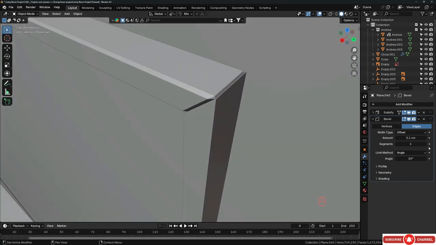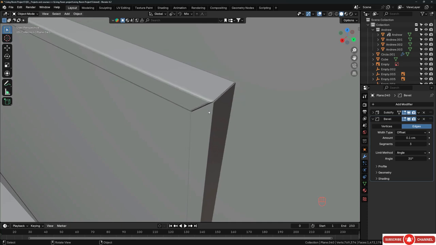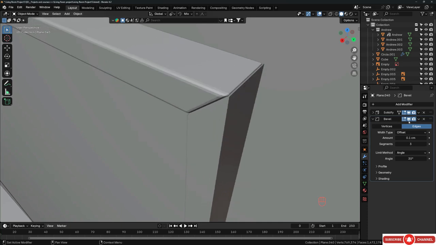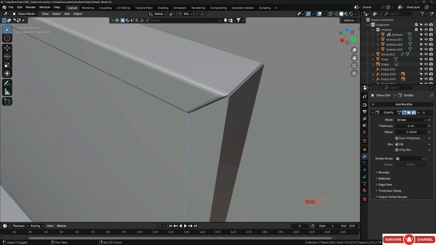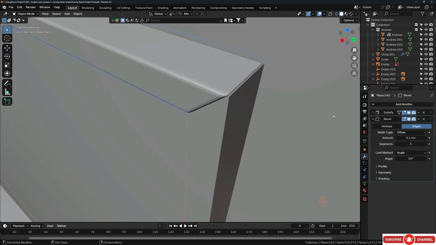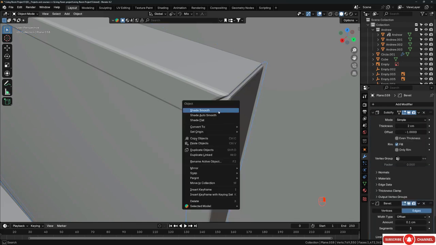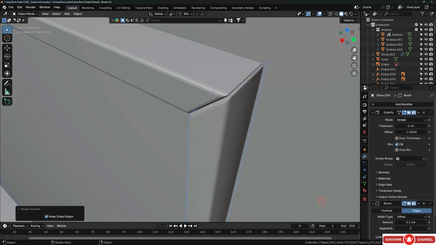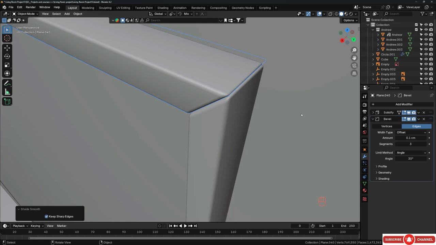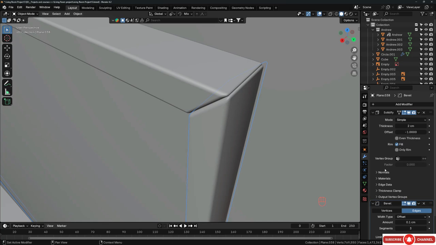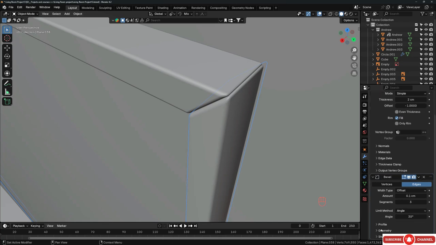All right, looks cool. I will increase this to 3, and I will copy the same modifier to this one. Grab this, hold Shift to grab this object that has the modifier and copy to selected. Right click, shade smooth, and this one shade smooth, and then go to the bevel, harden normals, and this one as well, you can activate harden normals.